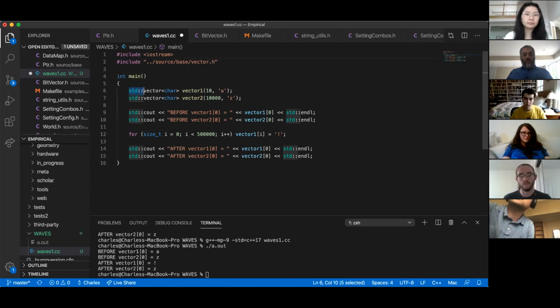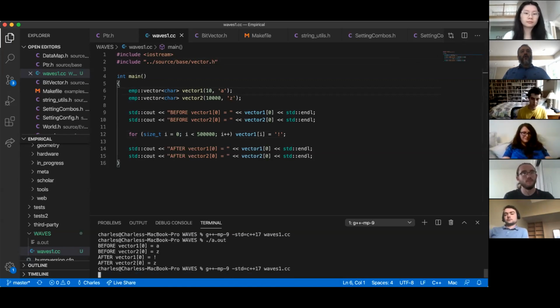And here I have to change these two to be emp::vector. The empirical vectors have the same interface as the standard library vector. And what happens if we recompile now? All right, seems to recompile fine.